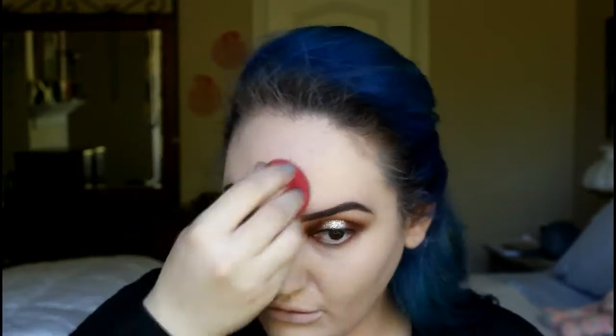But seriously, you guys, if you have oily skin or you don't want to see any of your pores or any blemishes or anything on your face, you need this foundation. I cannot get enough. It's going to take a lot to switch me to something else.